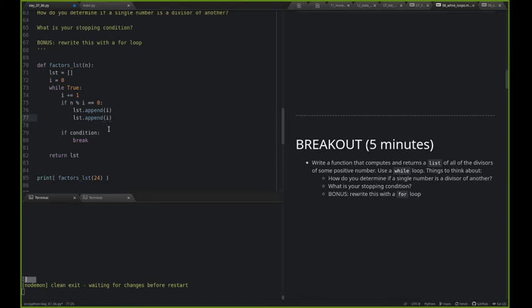We can do lst.append(n over i). And we'll only do this.